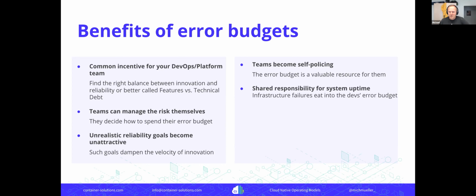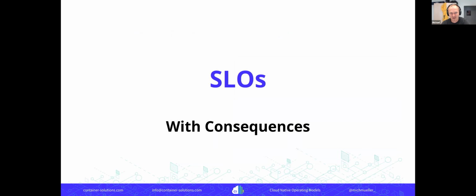But it's important to understand it's a shared responsibility. So it's not like only the app DevOps team has this error budget. If the SRE team, for example, blows up something, it's a shared error budget. Collaboration is key. If the infrastructure blows up, error budget gone. In the worst case, no feature released. So work together, small batches, small changes, things like this.